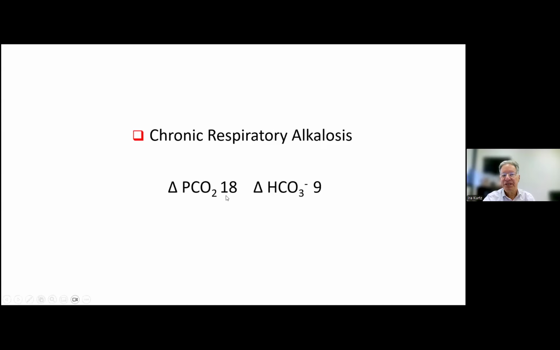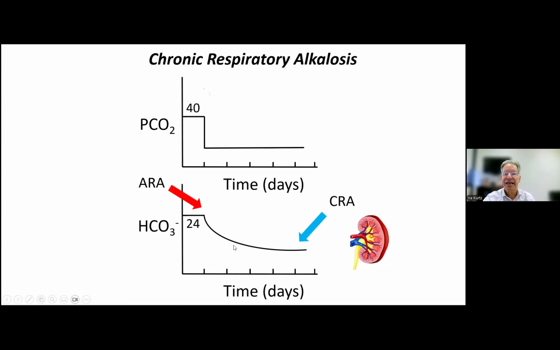So again, we have a PCO2 that fell by 18 and a bicarbonate that fell by 9. This is only compatible with chronic respiratory alkalosis. It's not compatible with metabolic acidosis, where we have a 1-to-1 proportionality. This is 2-to-1, where the PCO2 has fallen twice as much as the bicarbonate. That's only compatible with chronic respiratory alkalosis. And again, it's something that took time to create. The initial fall was from the bicarbonate buffer reaction, but because the patient has normal kidneys, the further fall is due to what the kidneys are doing, and the total change in bicarbonate was 9 from its original level.